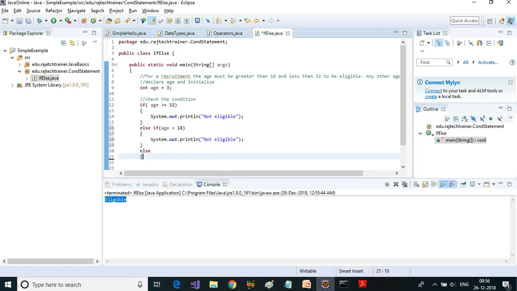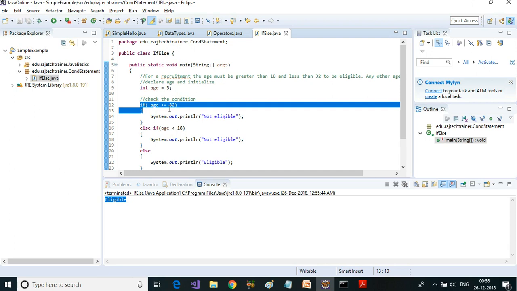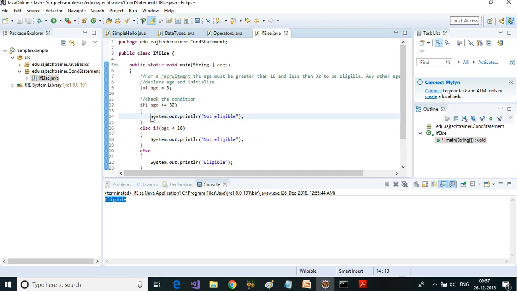Else, is eligible. One thing to note here is, first it is going to check this particular value. If this is satisfied, it will print this value, and it doesn't bother checking all the other conditions.